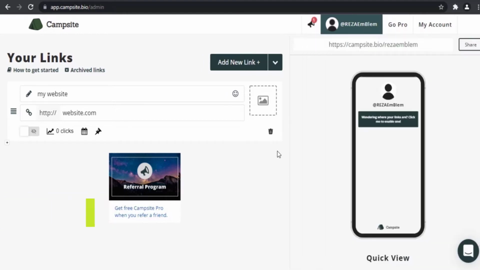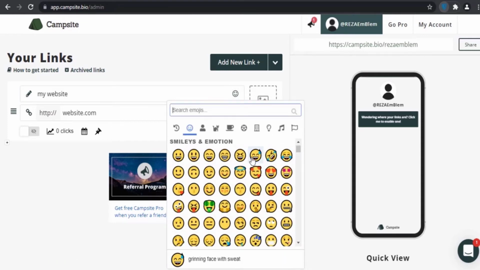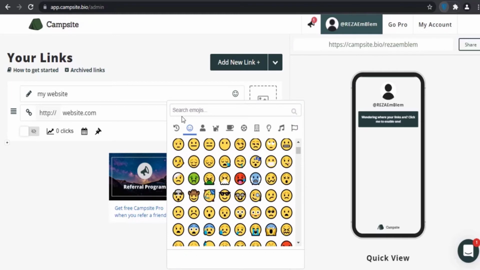Here you can delete your link, you can add emoji for your link title. It doesn't have any emoji for website, so I leave it blank.